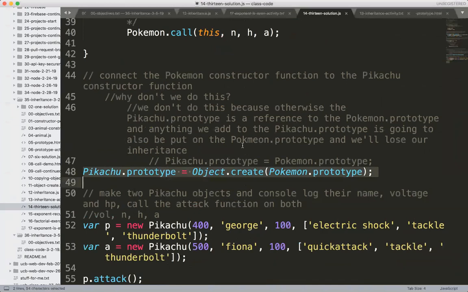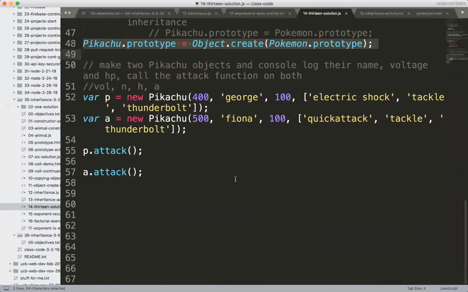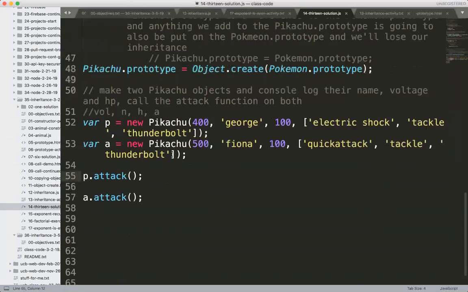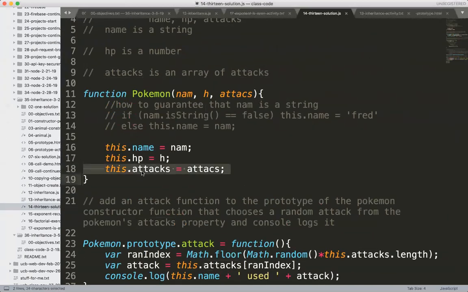If you want to call just one random attack, you're calling it along with the object that you have created. Yeah, so this is the new object. When you console.log p dot attacks, all 3 attacks will come, because p dot attacks is all the attacks.